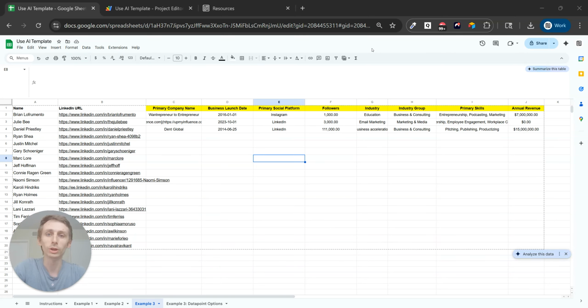Do you wish Google Sheets could analyze data like ChatGPT, crawl the web to improve response accuracy, and structure its output to effectively enrich your spreadsheet data? Well, if so, then I have the perfect solution for you. I've actually created a custom Google Sheets formula that can do all of that, and it's relatively simple to use.